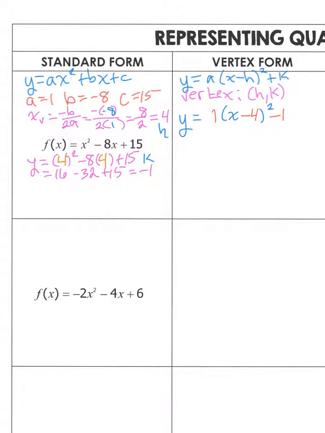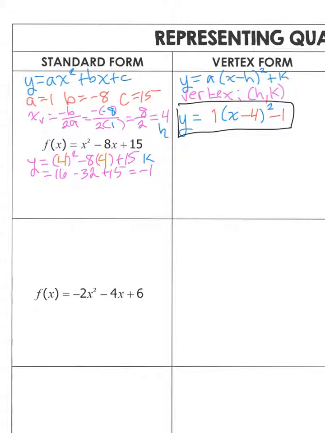And that's it. That is the vertex form of a parabola. So you can actually see the vertex in vertex form. It's the opposite of what you see here, 4, and the same as what you see here, negative 1. So now we're going to plot. We also have to factor. We're going to do that also in a minute, but I'm going to gather some more information. A couple things that I know.